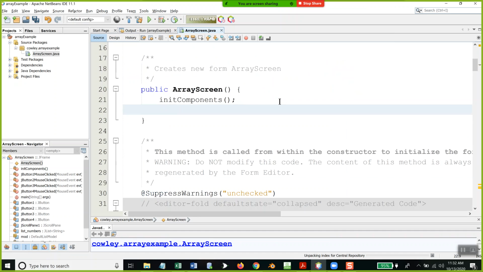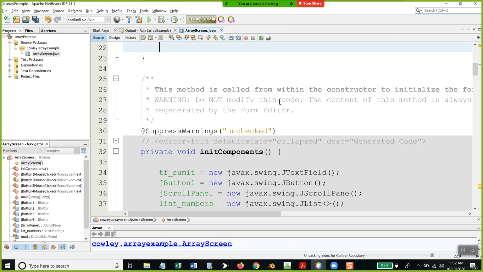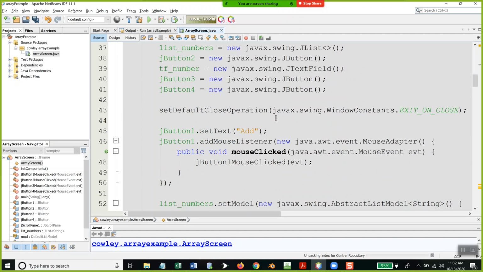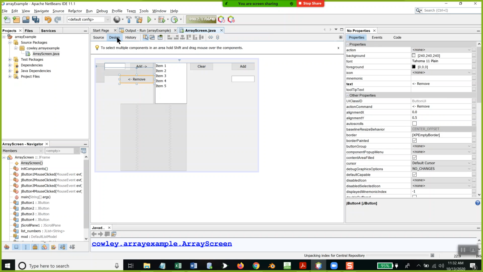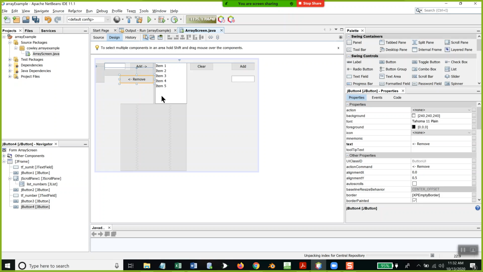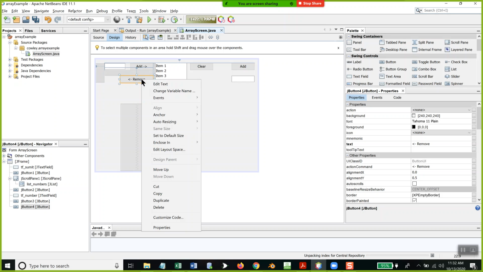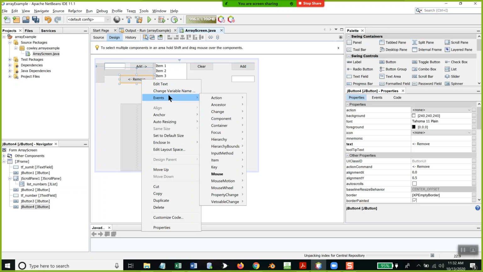I don't know. I think about that one. Okay, so I got the remove working, except for if you don't highlight something, it blows up. Blows up the other currents also.